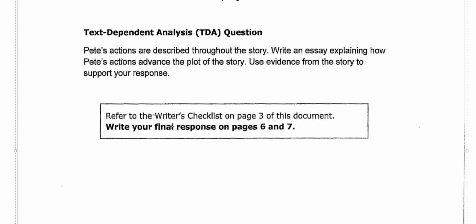Okay, here we are again, and this time we're talking about Pete and his actions. All right, let's take a look here. It says Pete's actions, and of course, action is something that you do, something that Pete does. And it says that Pete's actions are described, which means the story tells us something about the action. And it says that they are described throughout the story.